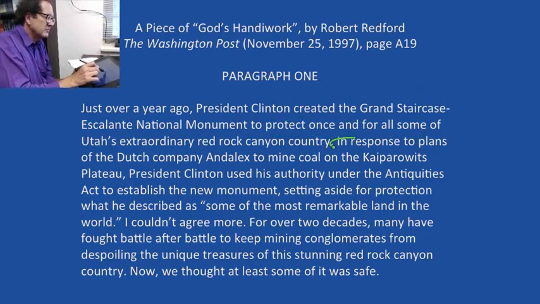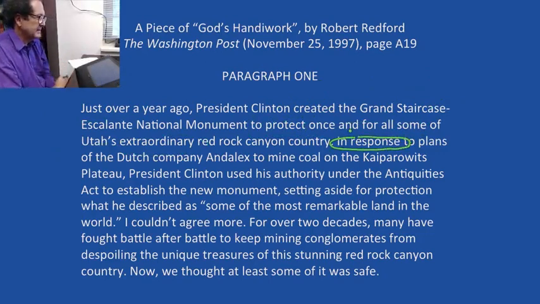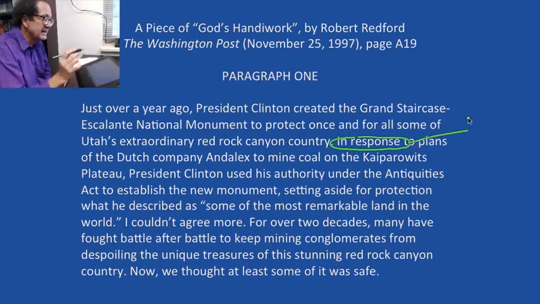It starts, in response to plans of the Dutch company to mine coal, President Clinton used his authority to establish the new monument, and so on. Let's go to in response to. What does that tell you? It tells you that what's coming after it explains why President Clinton used his authority. It was a response to the plans of the Dutch company, which means that it's an explanation.